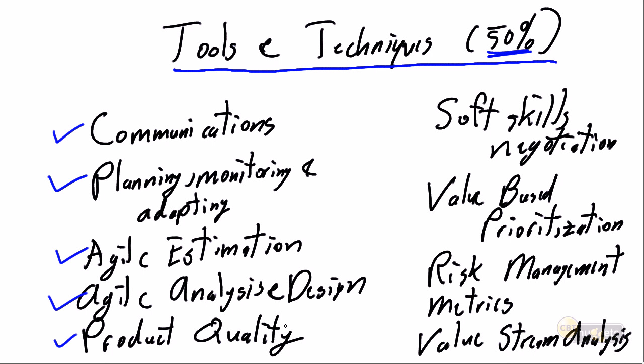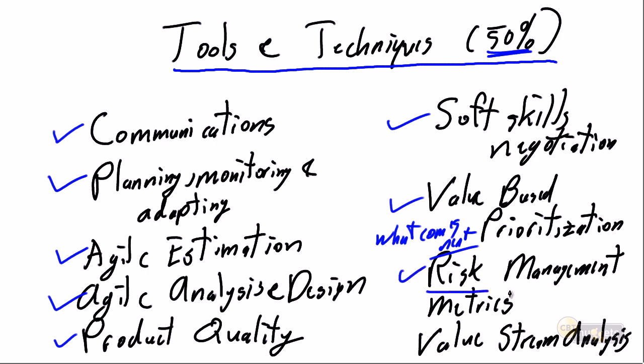If we follow proven agile principles, and we will because we're ACP, we will absolutely drive very high quality into our project. We will talk about agile soft skills, how we negotiate with the team, how we negotiate with the business, and how we keep our agile projects on track. We'll talk about value-based prioritization. What comes next? How do we select the stories? How do we select the business functionality that's going to go into the next iteration?